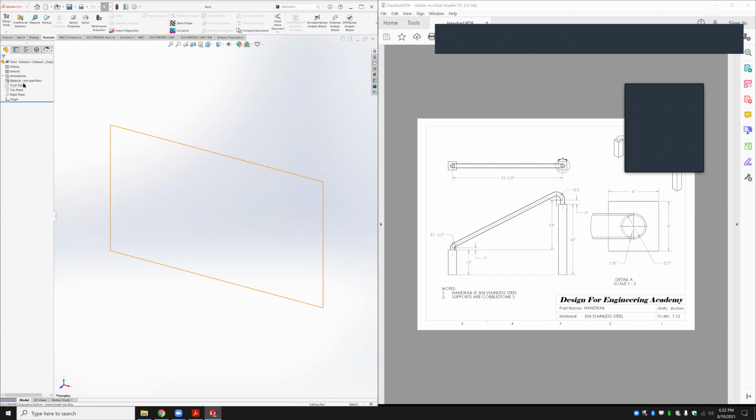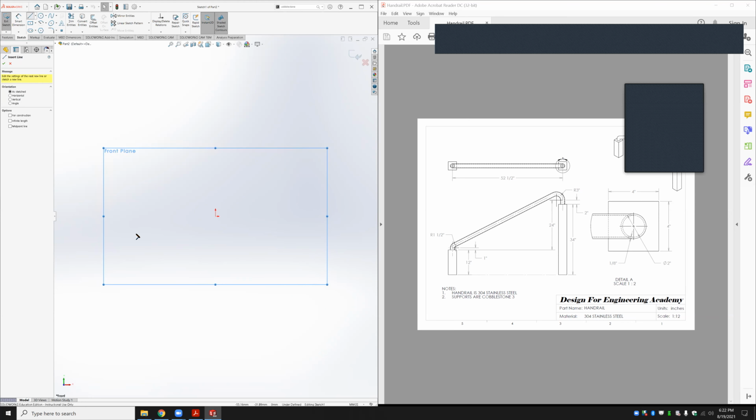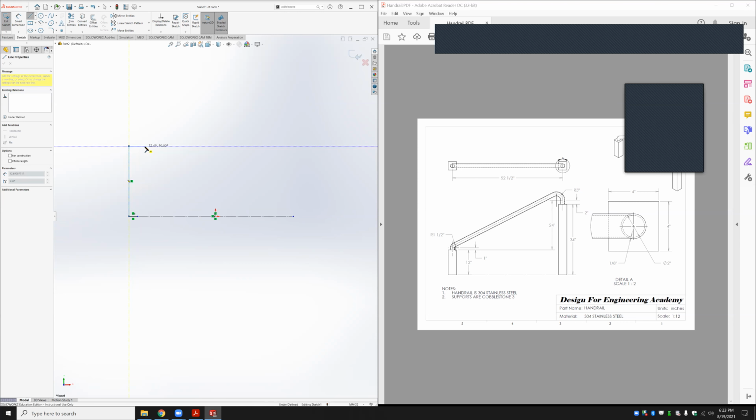So the way that I did it was I went to my front plane, and I always try to reference my origin. I'm going to draw a construction line. I'm going to make sure that's for construction, not geometry. I'm going to make this a midplane, and I like to make things with as few features as I can. That's the reason that I did the supports as a single extrude, and I'm doing this with lines centered right here.